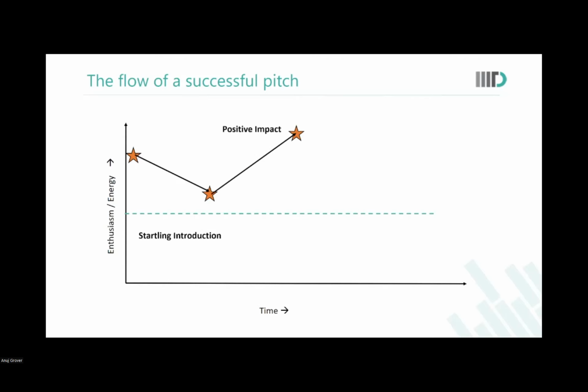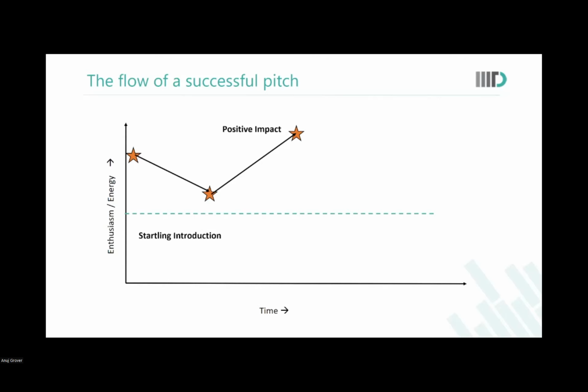You have to talk about your solution and its positive impact. So we are here to solve this problem by doing this, by doing that. And you're talking about a positive impact. As soon as you talk about the positive impact, which could be financial, emotional, anything, the energy and enthusiasm should be rising. What does this mean? As a speaker, you should be enthusiastic when you're talking about positive impact. You should say, oh, my solution will do this, my solution will do that. You should be full of energy when you're talking about positive impact.